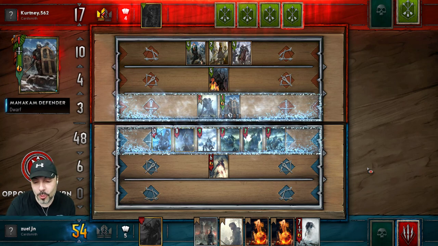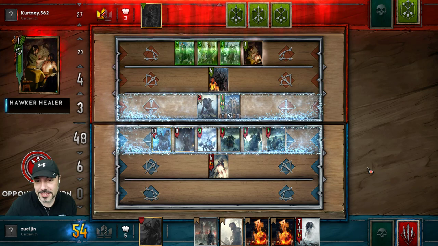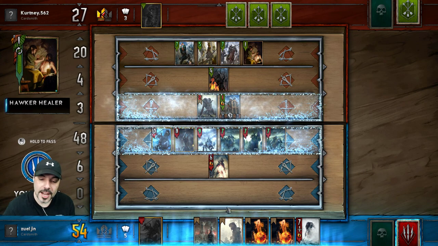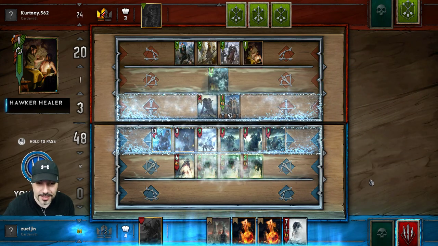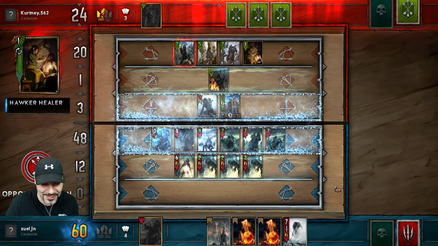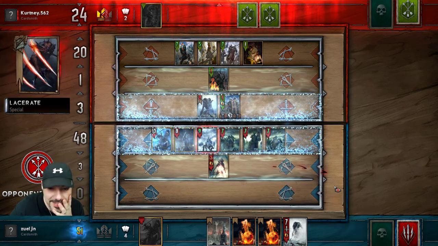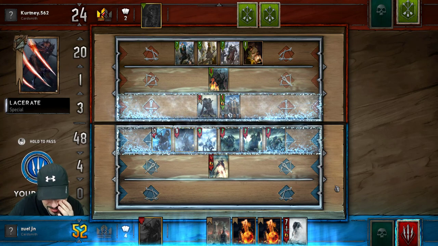I really don't want to have to use my fog or my... crap. Okay, I'm going to use my fog again. I have to. I don't have to. I could have used another Swallow Potion, but I don't want to. Oh my god. Alright. He might think he did pretty well right there, which is probably kind of right.